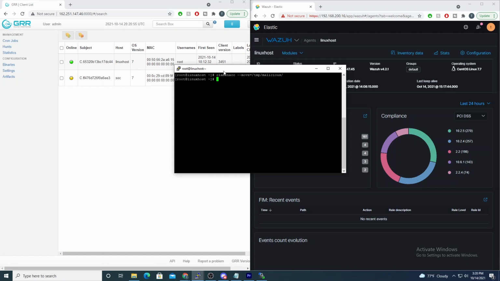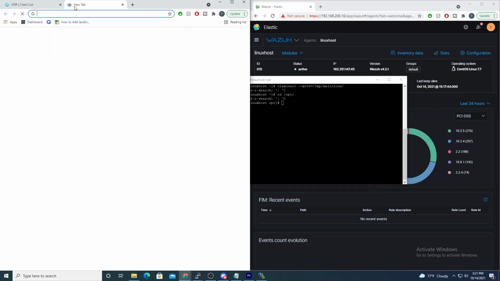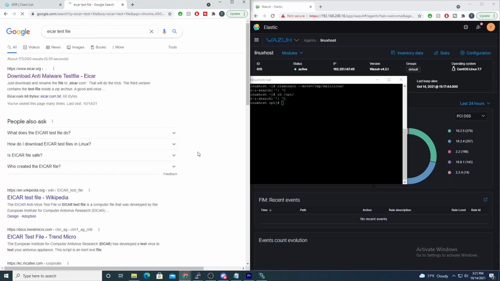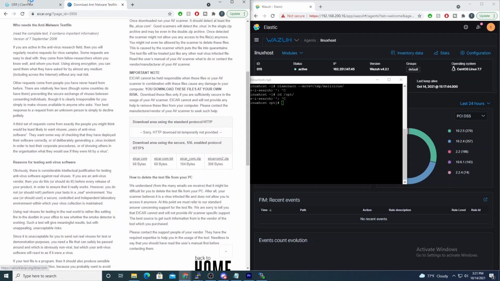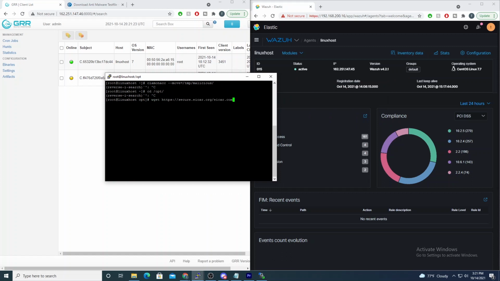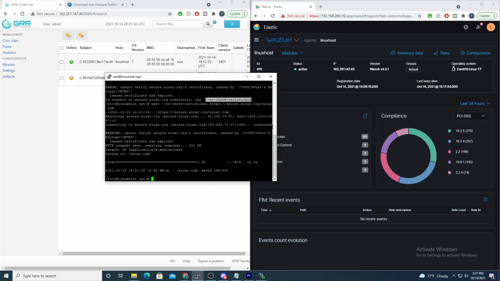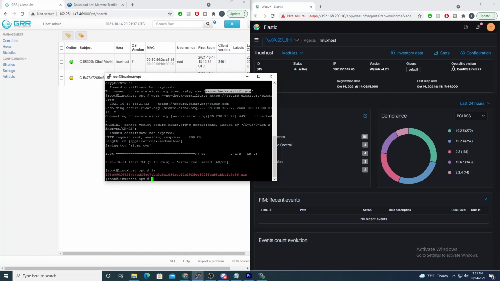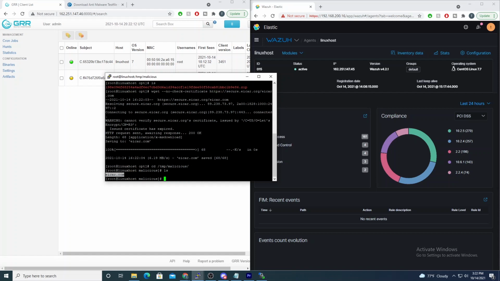Now let's actually go ahead and extract some malware. Let me cd into my op directory, and let's do a wget if I have one. Doesn't look like I do. So let me grab our EICAR test file here, which will trigger a ClamAV alert. If I copy this, I'll do a wget, and use a no check certificate flag. All right, so I've downloaded that. However, it of course does not reside within our op directory. ClamAV has detected it and moved it into our malicious directory, so it's quarantining this file.